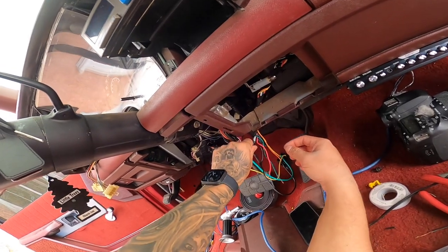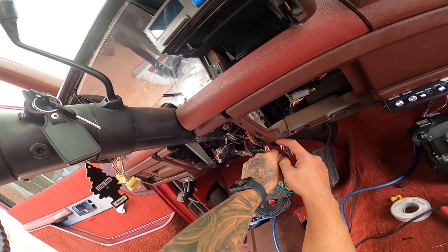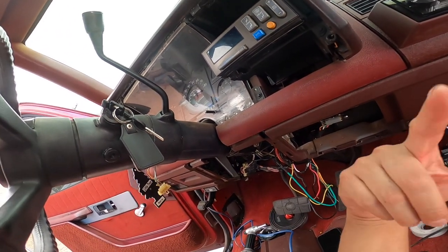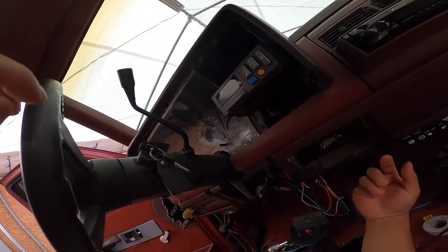All right, guys, I ended up blocking off the dome light supervision just because this one has to be into a relay in order to turn that on. But I don't really need that. Why am I gonna put another relay just to have that little light on? Not worth it. I'll probably end up eliminating it anyways once I build another panel up here.